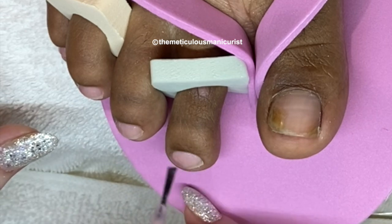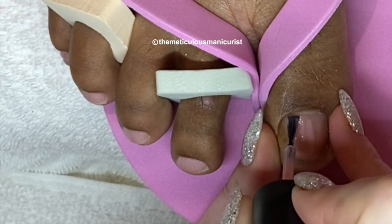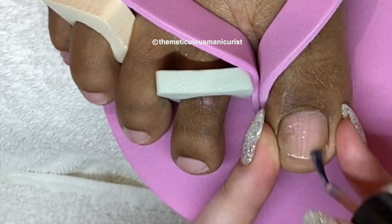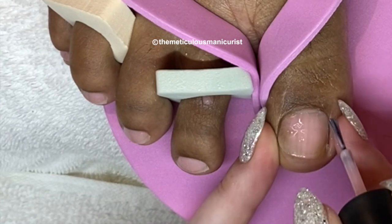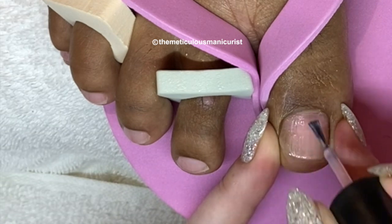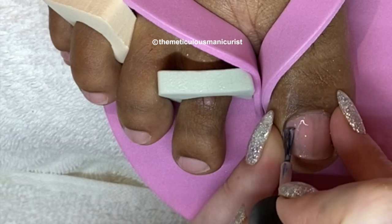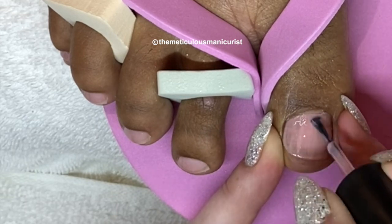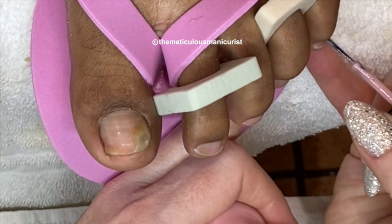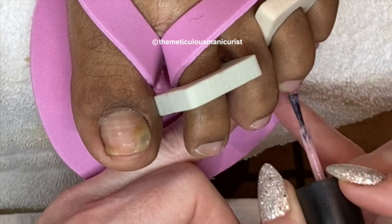I would categorize it in the nude family that has a very, very subtle shimmer in it, like the tiniest little silver sparkles. And if you notice, my brush size is fantastic for toenails. I was so tired of those great, big, fat, bulky brushes trying to polish toenails that I decided I was going to finally make a nail polish pack with a reasonable sized brush that we could polish toenails with.